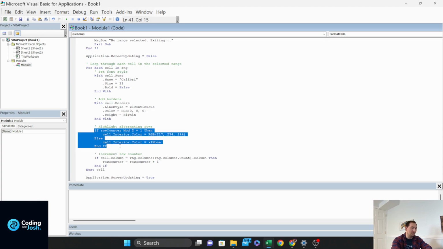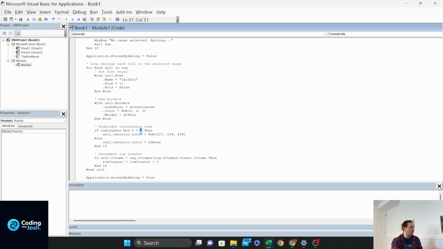And then this is probably one of my favorite parts of the code, because I don't think a lot of people know about this unless they went through some kind of computer programming class. There's this thing called Mod, which stands for modulo. I'm not going to pretend I know a ton about that, I'm not a professor and I didn't study this in depth, but what they teach you is that it's a good way to find even or odd, or in this case, whether it's alternating. We're saying the mod of this, which is our row counter, so it's going to equal 1, 2, 3, 4, 5, 6, 7, 8, and so on, Mod 2. You're comparing the mod between a row counter and 2.